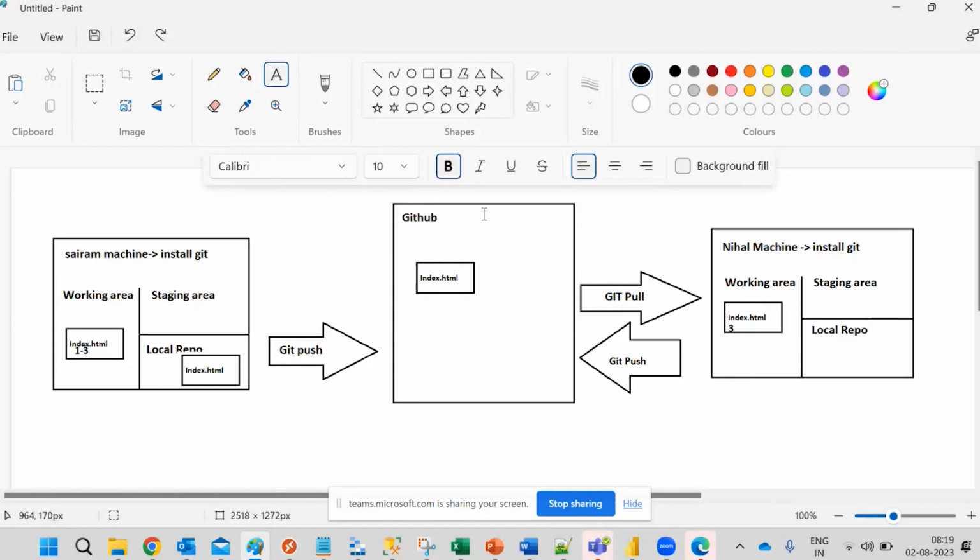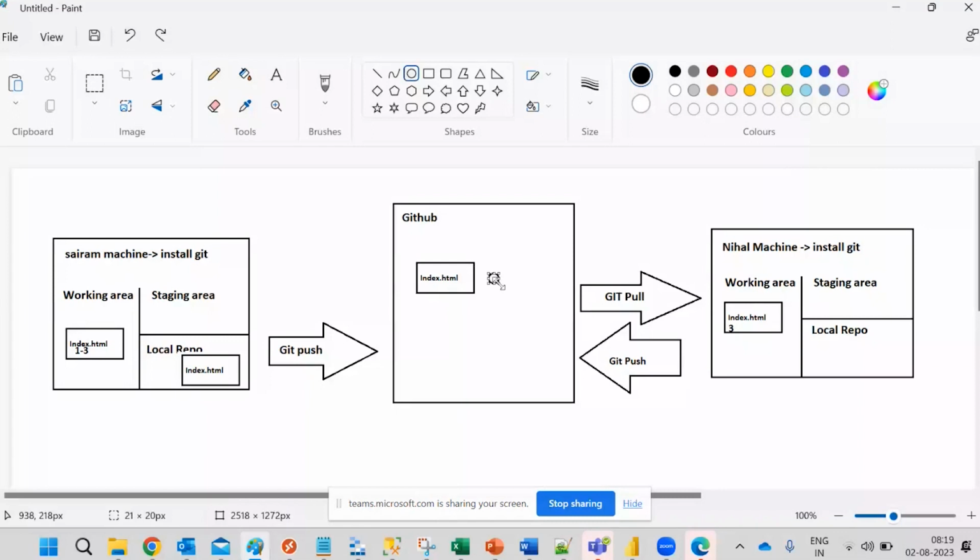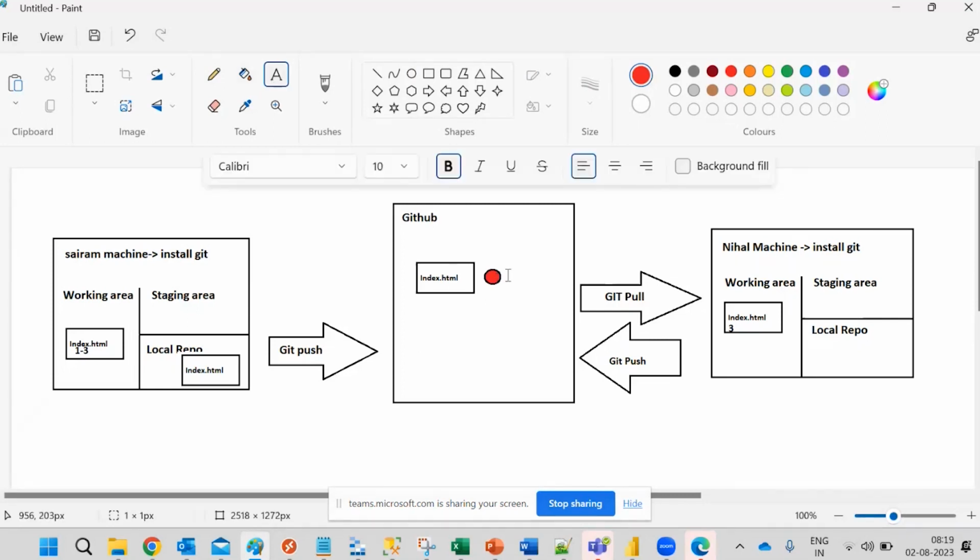So first of all, we will maintain the branching concept. We will maintain one branch that will be your master branch, or main branch, you can say. The master branch is where we are going to maintain the final code that you have. So final code we are going to maintain under the master branch, right? So this will be your master branch first of all, and all the code that is final, we are going to put into the master branch.